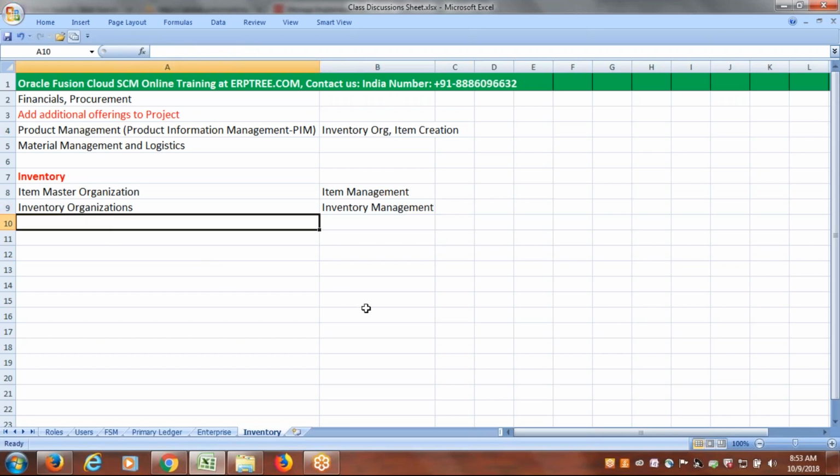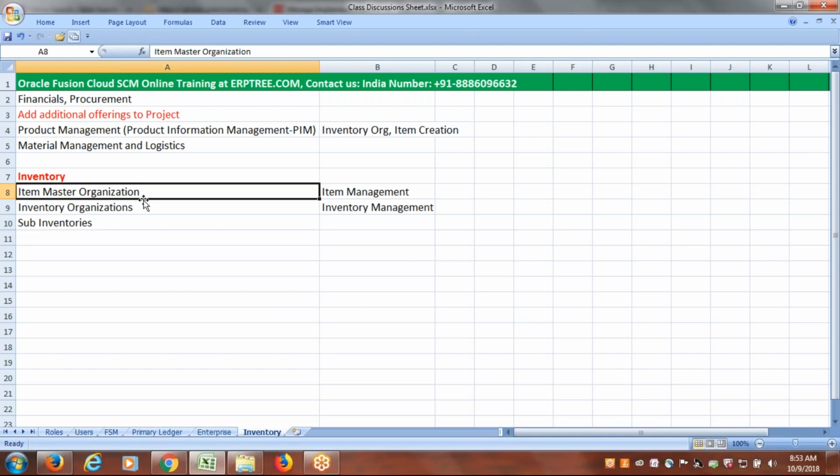So within the inventory organization, we have to maintain sub inventories. We never create any sub inventories as part of the item master organization, which is a virtual one. This is just for item management, not for stock maintenance, not for inventory management. So sub inventories are always created within the inventory organization.